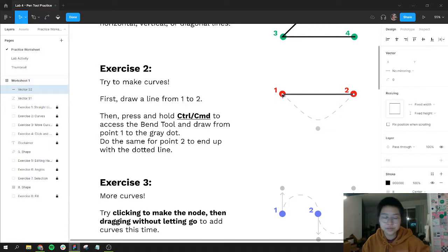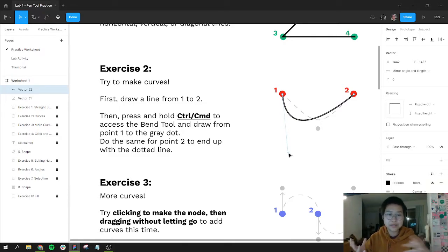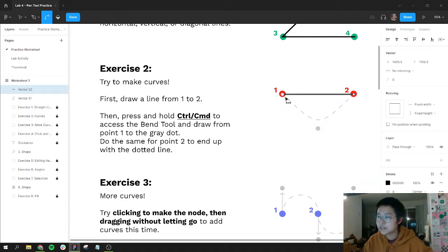But when I do the bend tool from the point itself, the node itself, it's only going to drag out a single anchor. It's only going to affect that node. So basically, if you use the bend tool on the path, it affects both nodes on both sides. But if you use the bend tool on just the node, it'll only affect that singular node. So here, if I just drag out to this line, and I drag this one out again to the same line, you're going to see that it's going on that dotted line path that I wanted before. It's going to make this really nice curve right here.